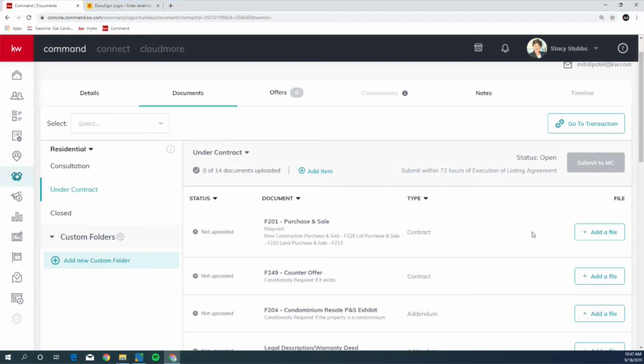Let's say we're at that point and you're going to add a file. So you're going to submit an updated version. This is the point when you'll just go back into .loop or DocuSign. You'll modify the document, download it.